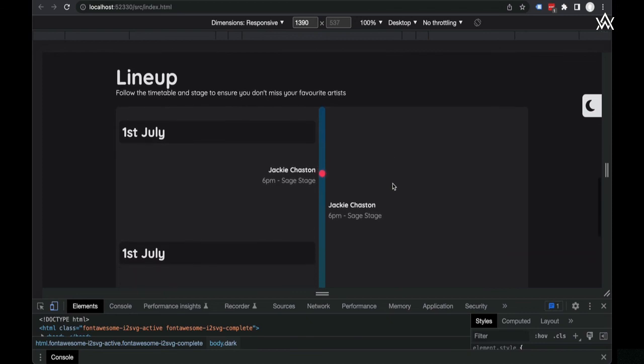So one last thing we need to do to finish this off then, I don't know if you've already noticed this, but if we reduce the screen size, our toggle for our night and dark mode sits behind our timeline background, which isn't ideal. We need it to display on top of our timeline background. So just like what we did with the navbar, where we added a Z index, we're going to do exactly the same for our toggle button.